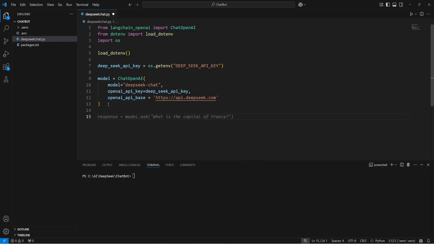Now, any chat is a loop, right? You send some message, you get a response back. Again, you send some message, you get a response back. That is a continuous loop, until you say exit, if that's a command. So let us do the same setup. For that, we need a while loop.